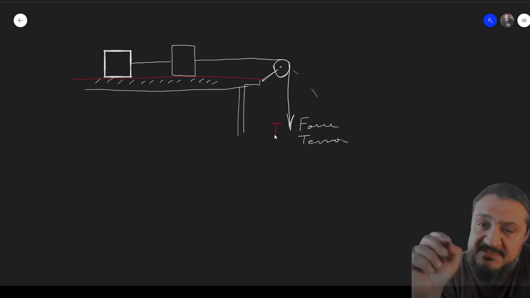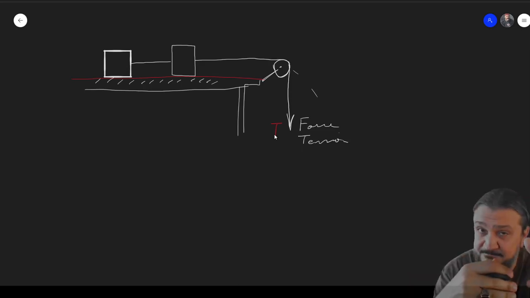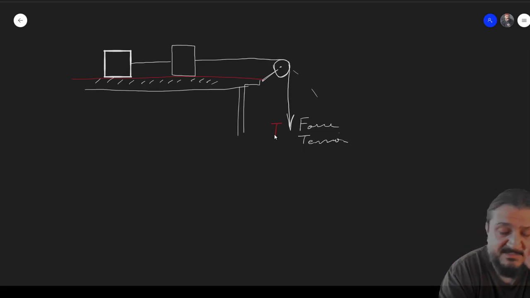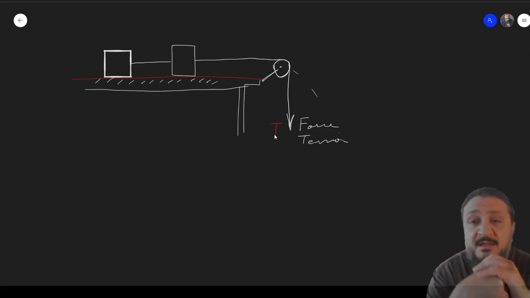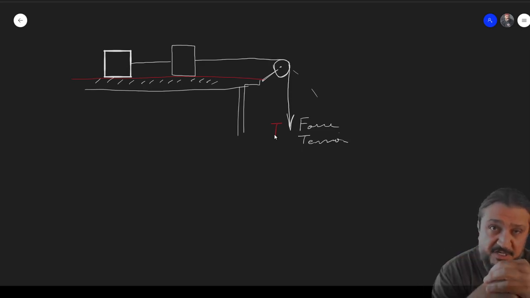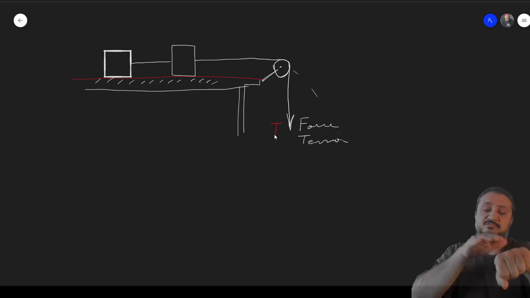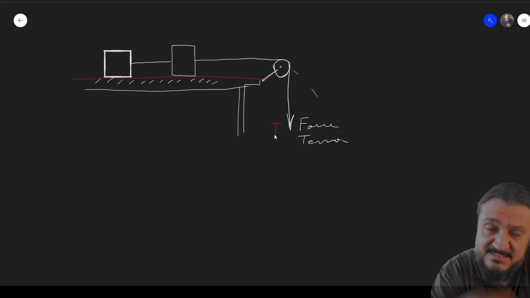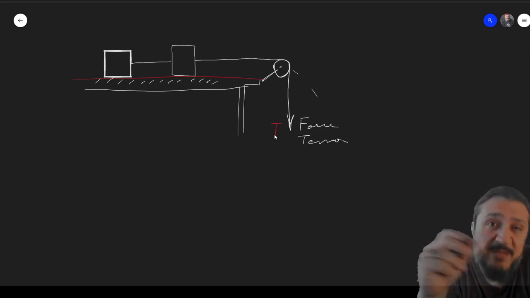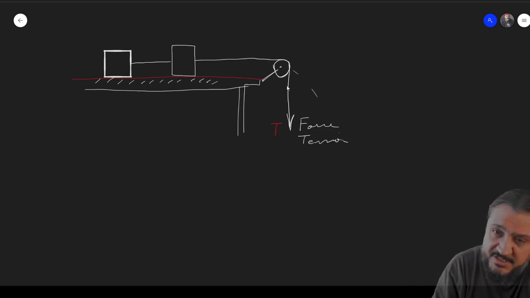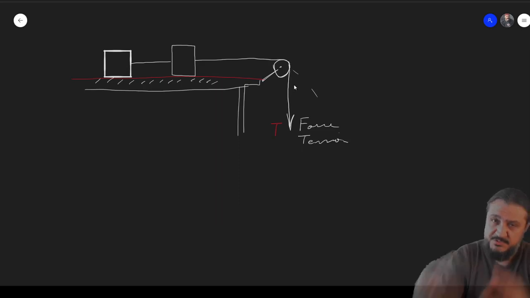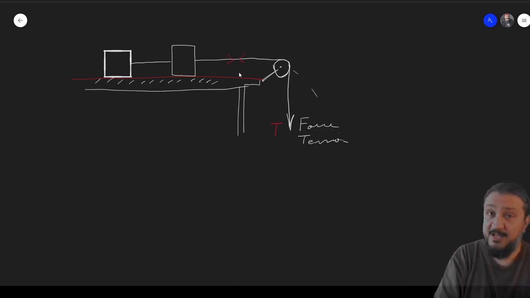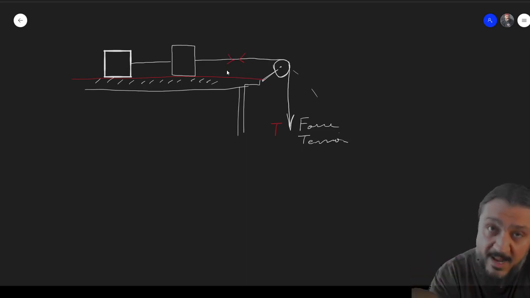All right. Now, what happens at the pulley? The pulley has to rotate, so there must be a friction between the rope and the pulley. Since you already know what types of friction there are, like static and kinetic, we're talking about a static type of friction here, because the rope doesn't rub against the pulley, it rotates the pulley. Now, in order to be able to rotate the pulley, the tension on the side of the rope which you're holding has to be a little greater than the tension on the other side. Okay, that's real life. But we're not going to take that into account for now, all right?